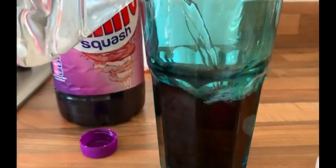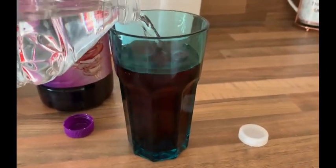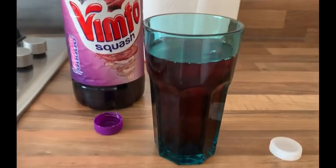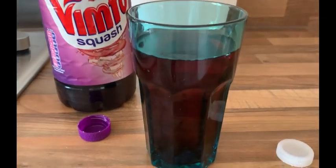Then you get your water. You pour that into the glass carefully to avoid making too many bubbles. Sorry guys, I was interrupting my mum with being annoying. So pour the water in the glass. Now that's how I like to have my squash — my Vimto squash. So there you have it: the perfect glass of squash.